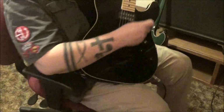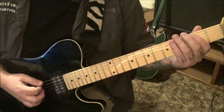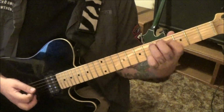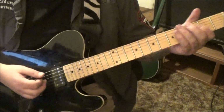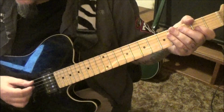Ooh, I should have been using the split pickup on that, huh? Wow, got that twang we need. I should have split that pickup. All right. Anyways, you want that mid-rangey tone. That's why I went with my Telly, but I forgot I can split this into a single.